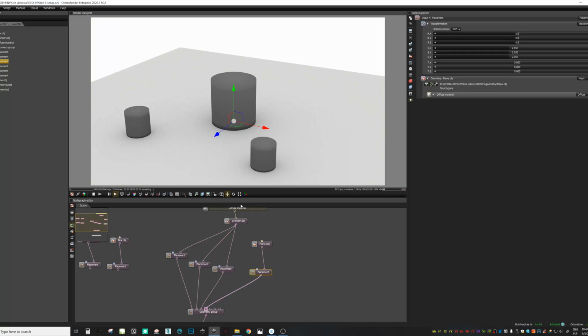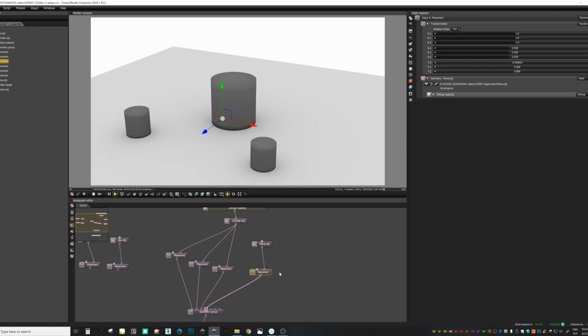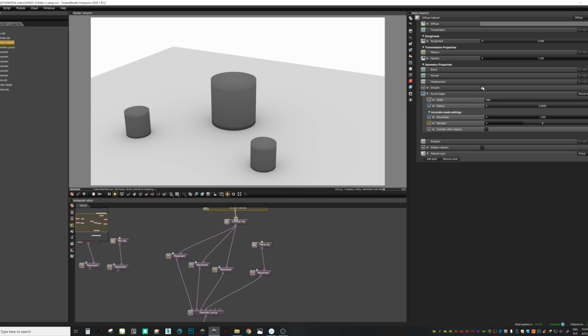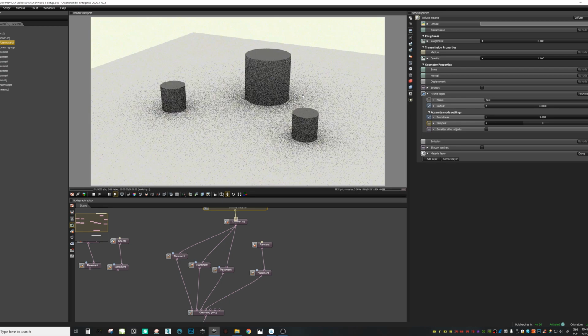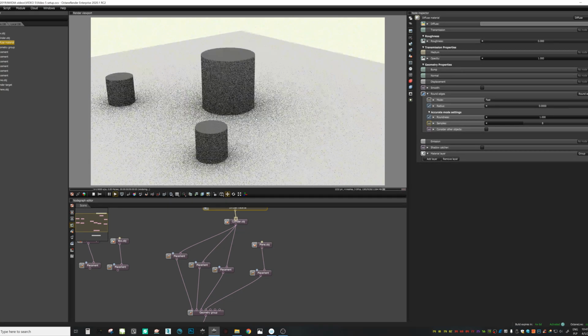But let's have a look into how you can control your gizmos, because now I have activated the movement gizmo, so I can just move my plane. But let's say the plane itself is correct now, and I don't want to change anything. I want to change something on my cylinder. First thing, I just want to turn off the smoothness, so all my cylinders are not being smoothed out on the edge. I already gave them enough subdivision when I was exporting them, so I don't really need additional smoothness, because it looks too smooth for me. So I just want to keep things very simple, very visible, so we can see the edges very clearly.